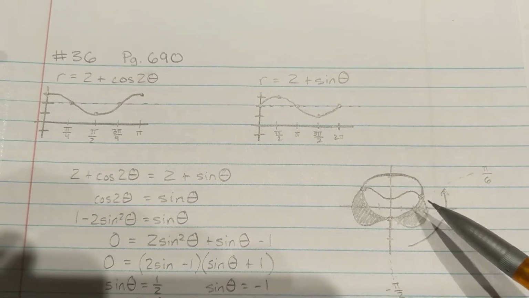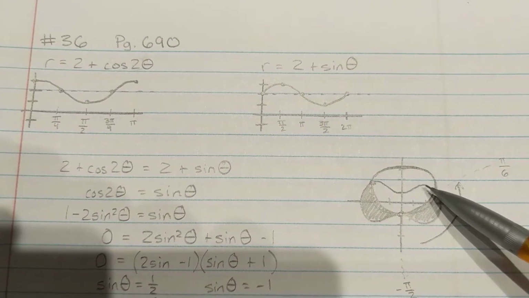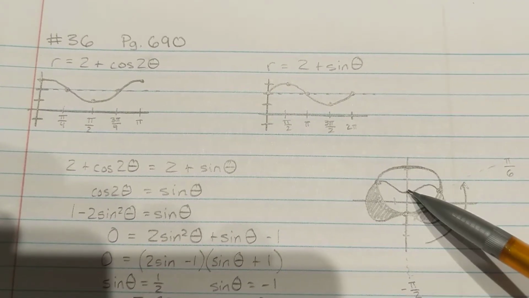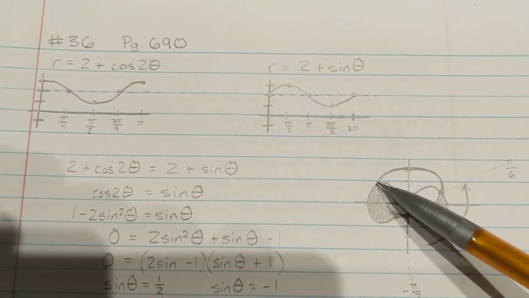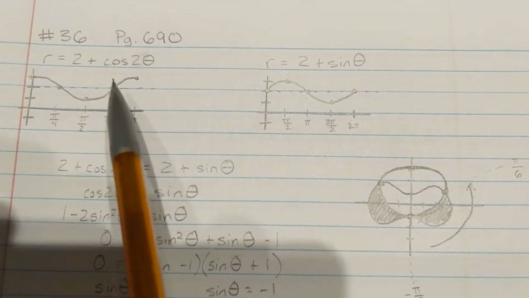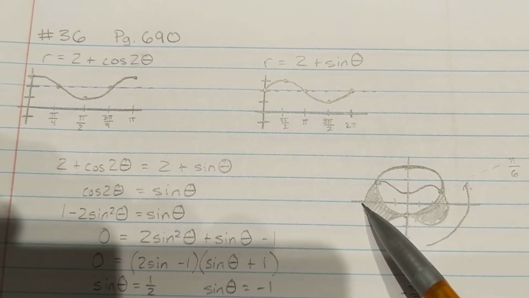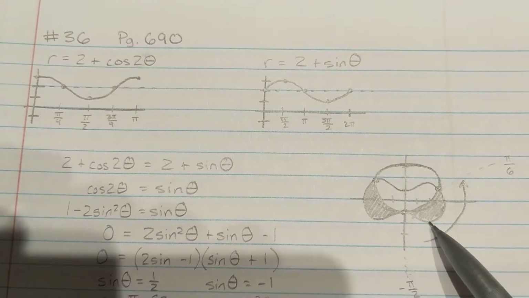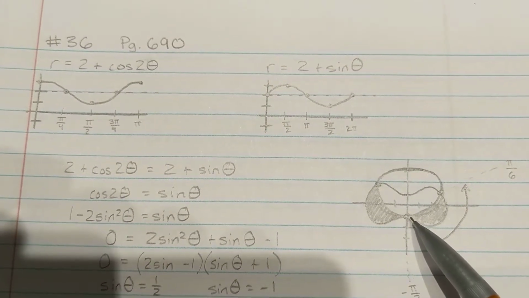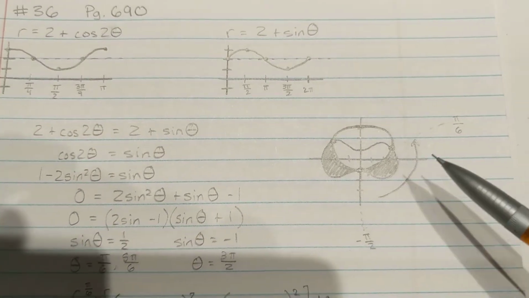for our first equation. The radius slowly gets smaller until it gets to 1. It gets to 1 at pi over 2. Then it gets bigger again and hits 3 once it's at pi. And if we kept this going for a second period, it would do the same thing, but then just on our next set of angles. So getting down to the 3 pi over 2 and then bringing it back to the 2 pi.